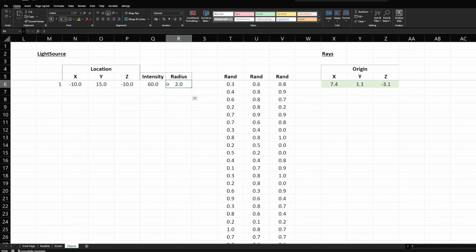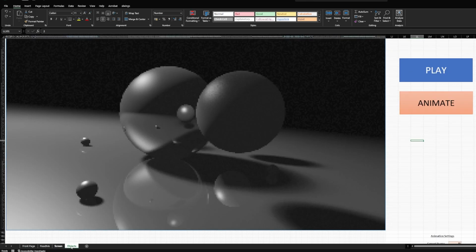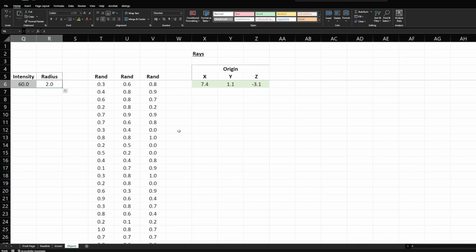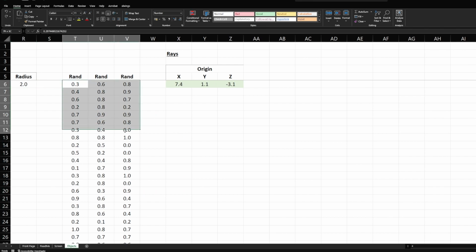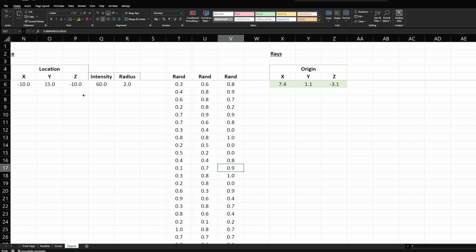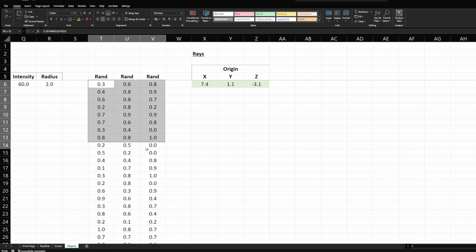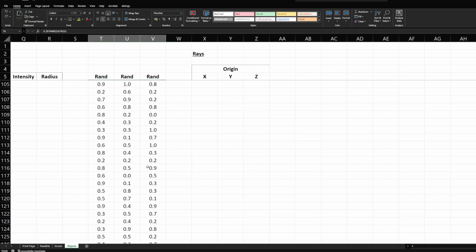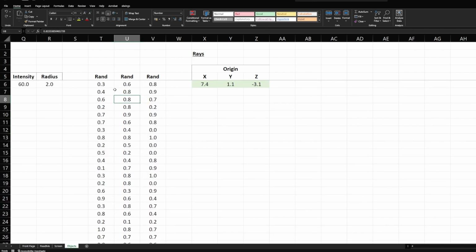Yeah, so you'll notice the light source here. I think these are just hard-coded numbers, actually hard-coded into the code itself. So I don't think you can adjust these parameters, if memory serves, and that's something I could make adjustable as we go forward. But it shows you the information about that light source. Here's a table of random numbers that I generate and feed through to the code.